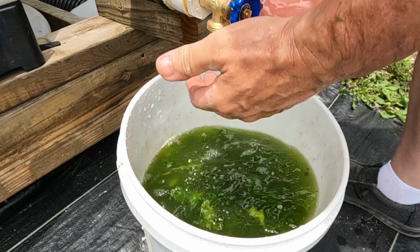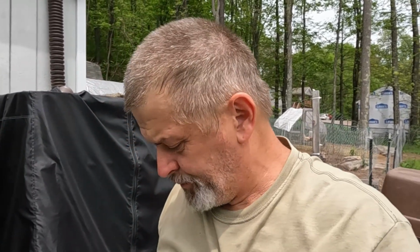So now what we'll do is we'll let that set for a little bit. I'll let that set for about 20 minutes or so, and then I'll actually water my tomatoes with that. That works really good, fertilizer.